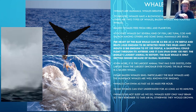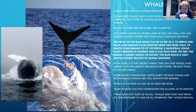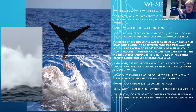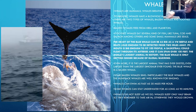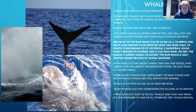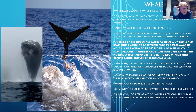The main thing to remember about whales is that not all whales are the same. You'll see a picture there in the middle of what I took years ago of a sperm whale, as I mentioned earlier, and it's on its side with its lower jaw sticking out, and it's playing with a coconut. There's a coconut floating on the surface, and it's just mouthing the coconut and playing with it. And you can just see its lower jaw there with the teeth that are coming out of it. And they're quite amazing creatures. To give an example, they have a big head and they have an oil in their head.